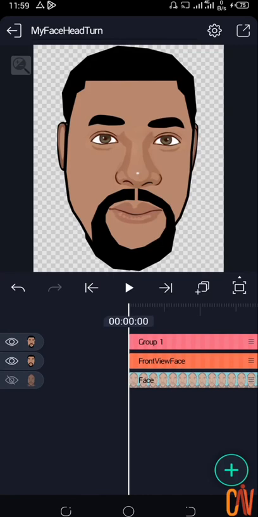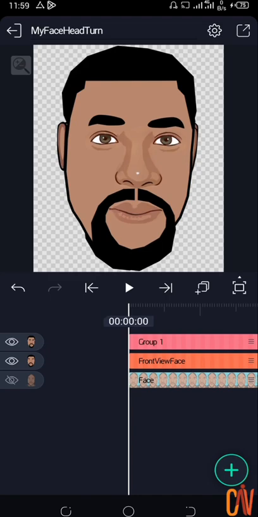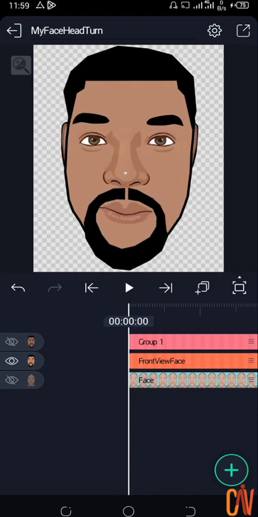Okay, now we have that. So you can see that if I blend this up, we have a front, a side, a front, a side looking, a front looking. So you see what's happening.